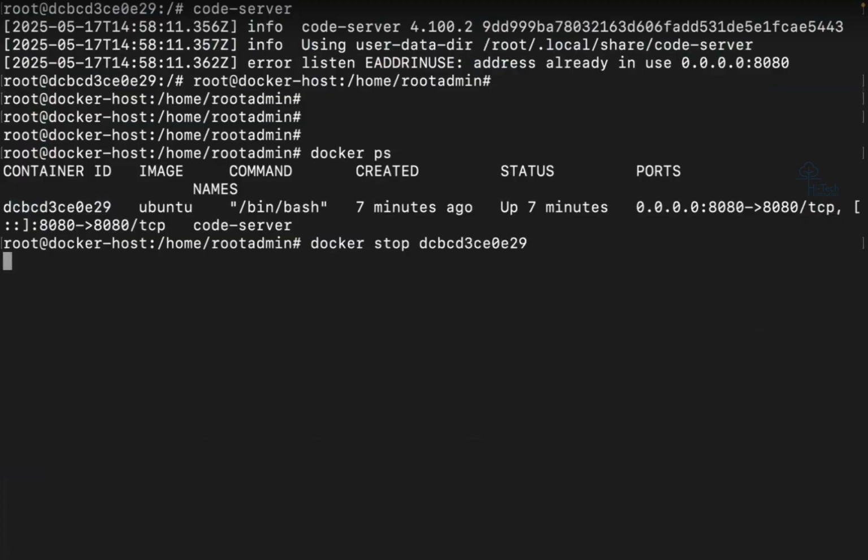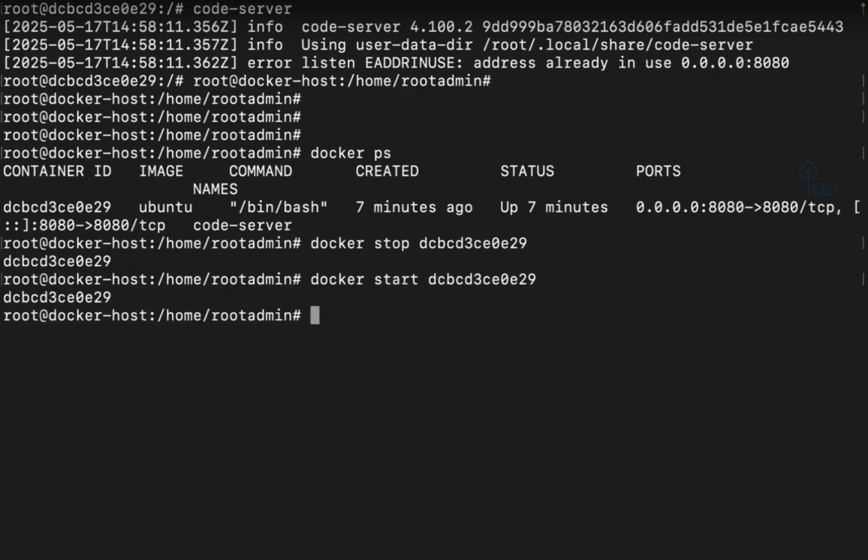Then we need to start again. Once we stop the container, we need to restart it. Let me start the container. There's a command to stop and start, S-T-A-R-T. This command starts the container. Now we can give the command docker attach to log back in to your container. Okay. We can run that.